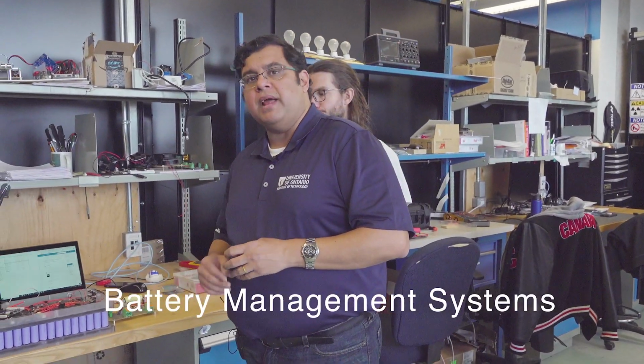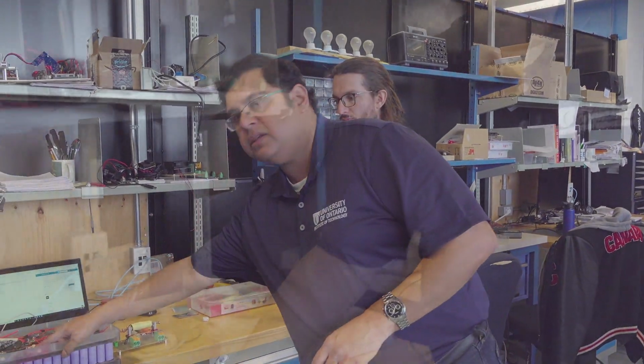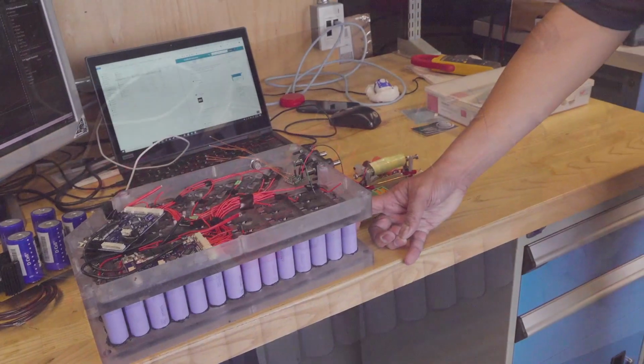If you buy a new electric vehicle today, any brand, the inherent problem of lithium batteries is that they fade in capacity. It's range anxiety, and that's what's really blocking commercialization of electric transportation. What we have done in our lab is build novel battery management systems, what we term BMS. You will see battery management systems like this that sit on top of the battery pack. We can estimate the capacity fade, and that's the holy grail of designing an optimized battery management system.